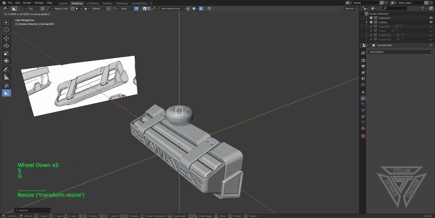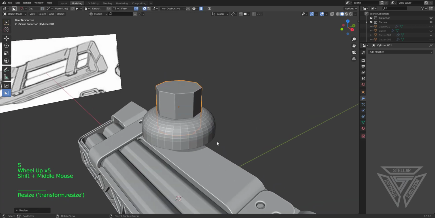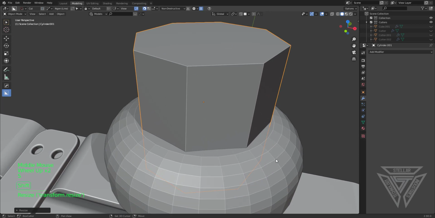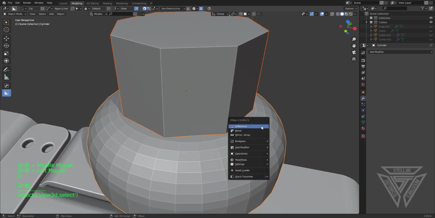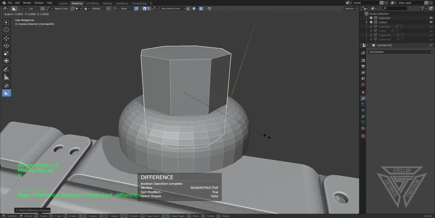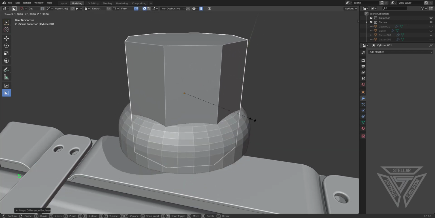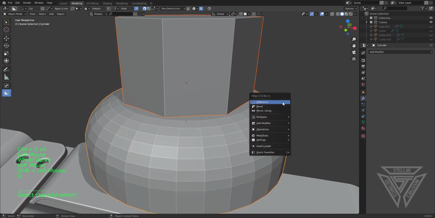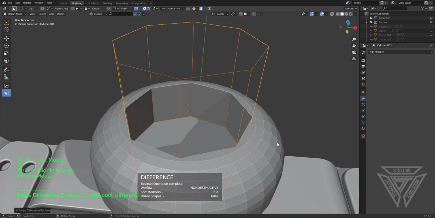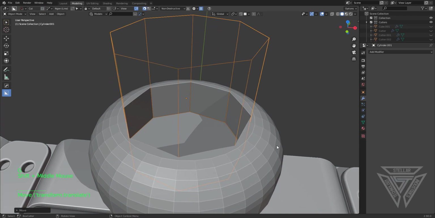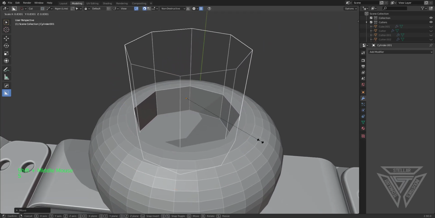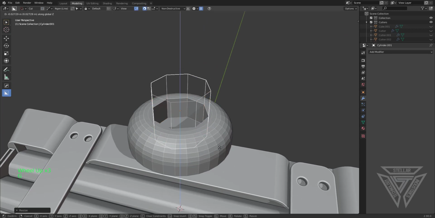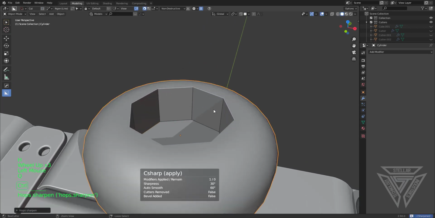Scale it in. We're basically just making a hex head. Little cutter here. Go ahead and difference that, and it's giving me such a weird issue. I'm not entirely sure what happened there, so we'll go ahead and try that again. Difference, and there we go. Kind of wanted something like that. Maybe a little deeper. And we're looking pretty good.